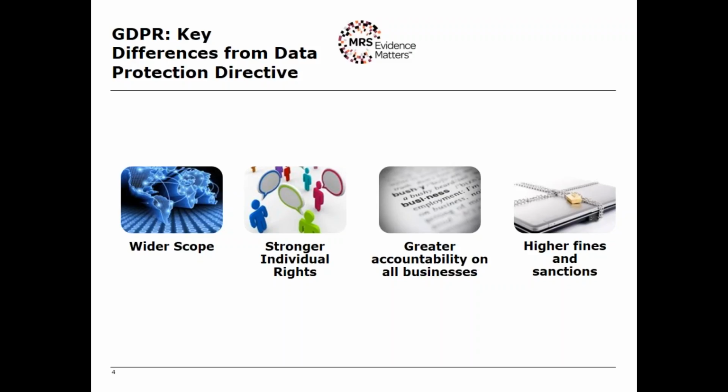Additionally, there's an obligation to report breaches, a mandatory obligation to report within 72 hours to data subjects, data controllers, and or the ICO, depending on the likelihood of risk, but not if it's unlikely to cause harm. So there's a greater onus on you to report any breaches that may occur, whereas now it's somewhat voluntary.